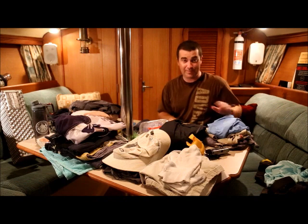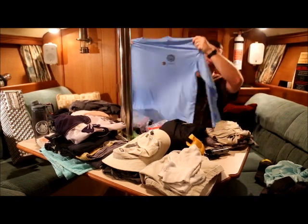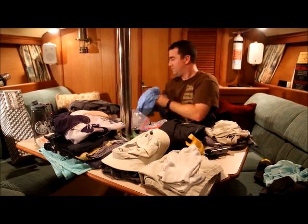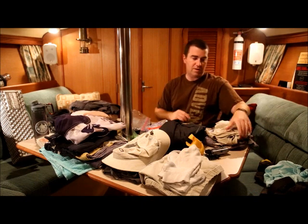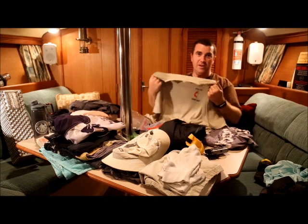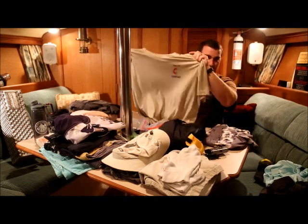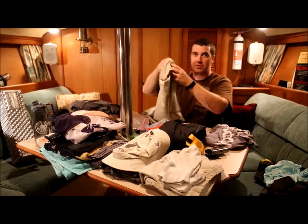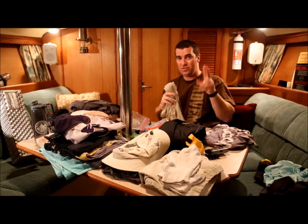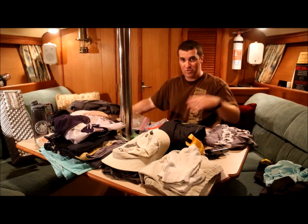Now let's talk about what to pack in your bag. The first thing is your long-sleeve shirt that we got from Seabase — everybody should have one if you haven't lost it since I gave it to you. On top of that, bring another short-sleeve shirt; it should be a quick-drying, moisture-wicking type material. It doesn't have to be your troop shirt, even though that's what I'm bringing. Between this one and the one you're wearing, you'll have two short-sleeve shirts and one long-sleeve — two in the bag and you're wearing one.